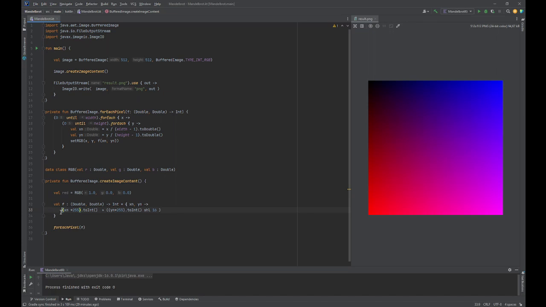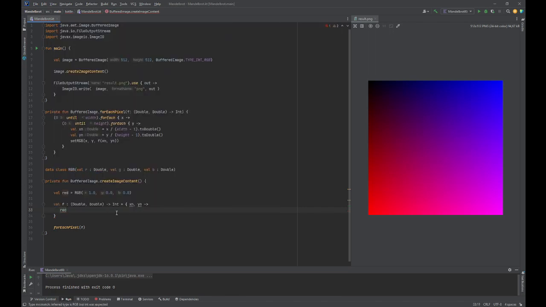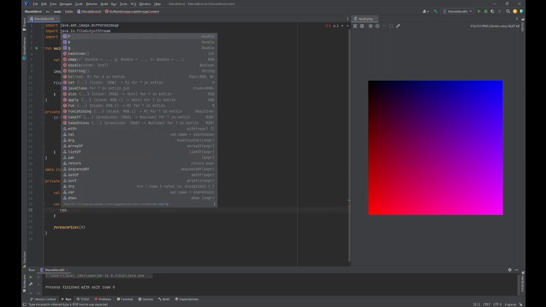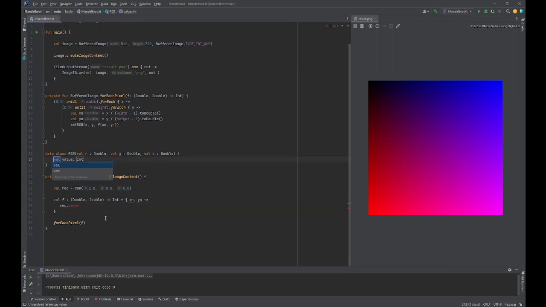And if we were to put that in here instead, we want a way to convert our RGB class into an int. So let's just say value. So we create a property called value where we do the actual calculations from RGB components into an int color.